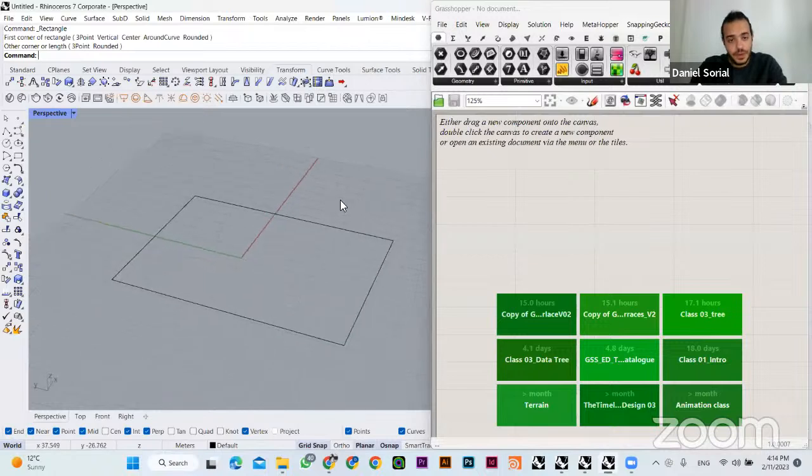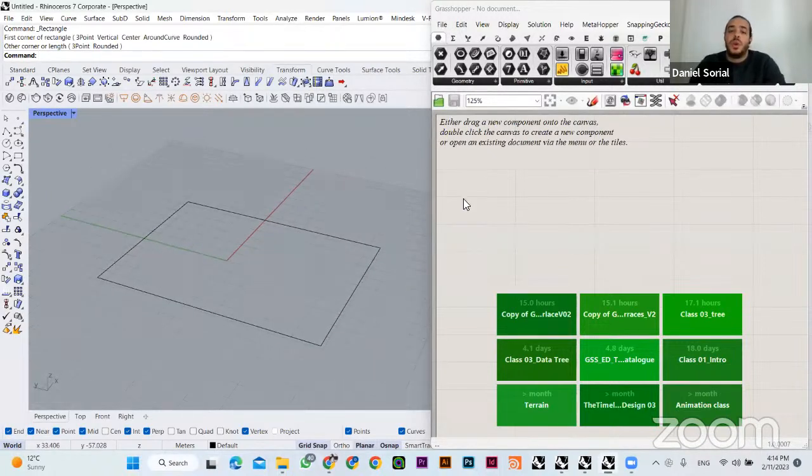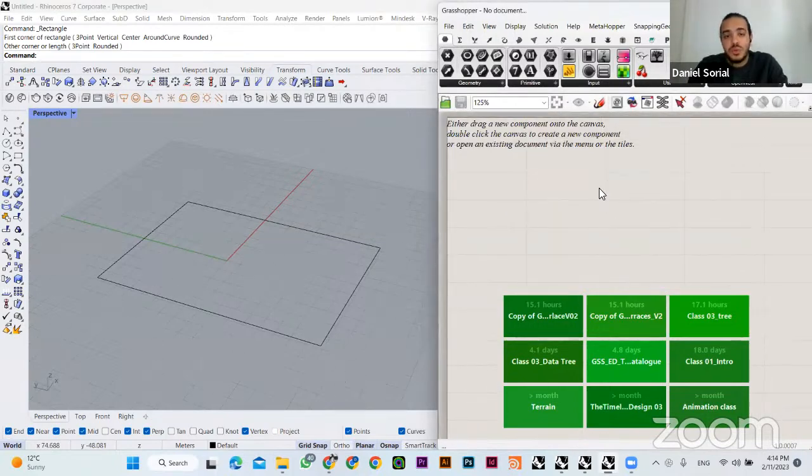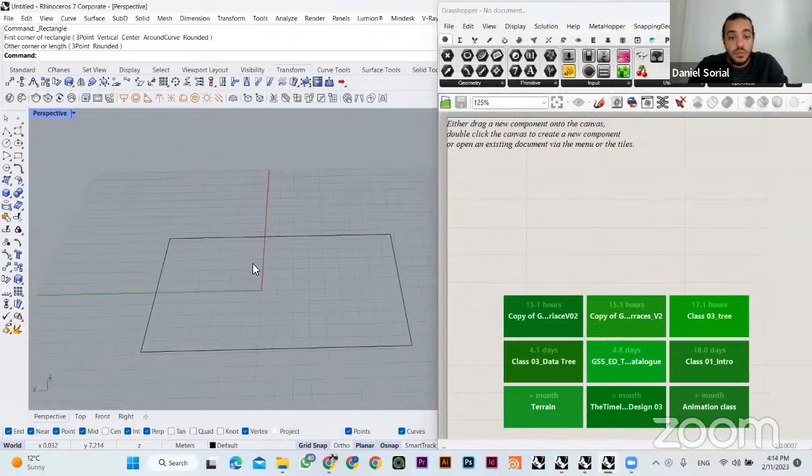Okay. So the way Grasshopper works, I'm also going to be covering a little bit of basic knowledge about Grasshopper. So sometimes it's going to be a little bit boring to hear some of the information that some of you might know. Grasshopper works as an interface inside Rhino. So whatever happens in Grasshopper will always show in Rhino.